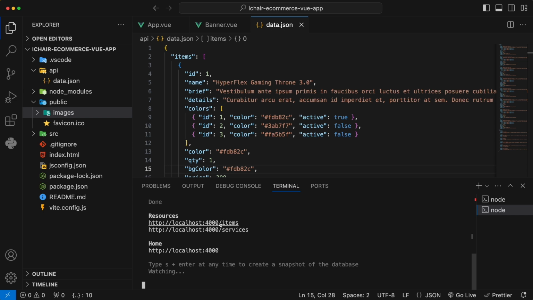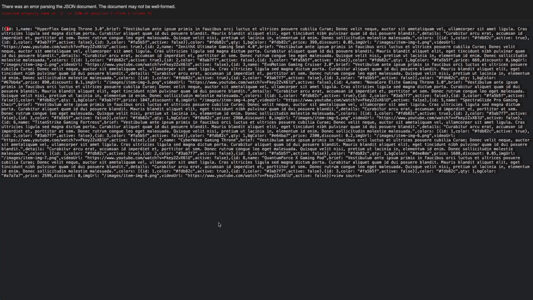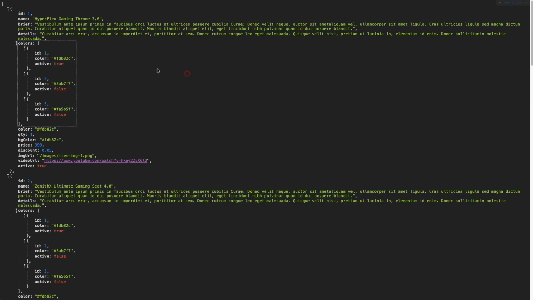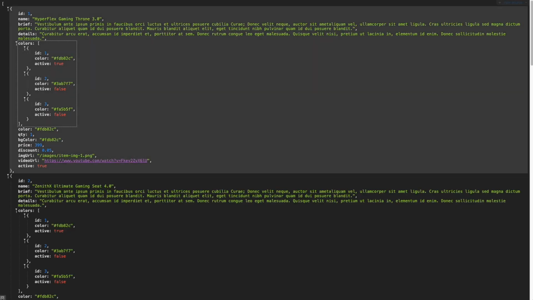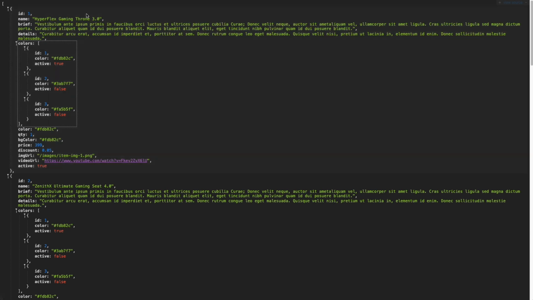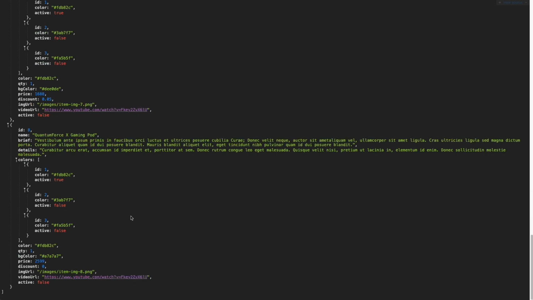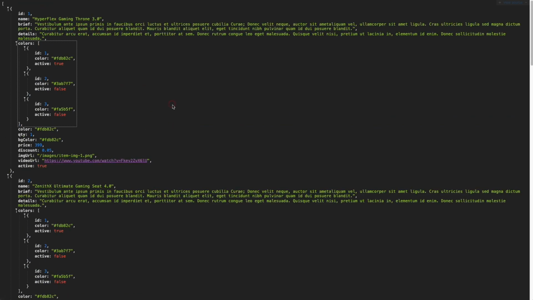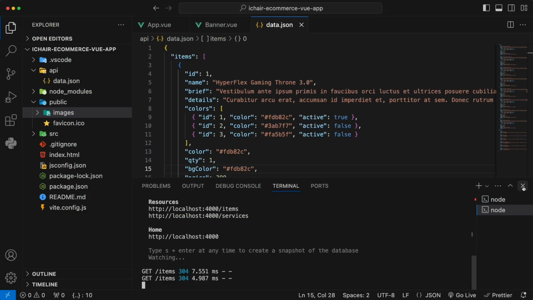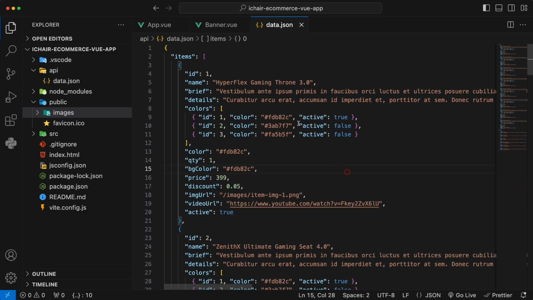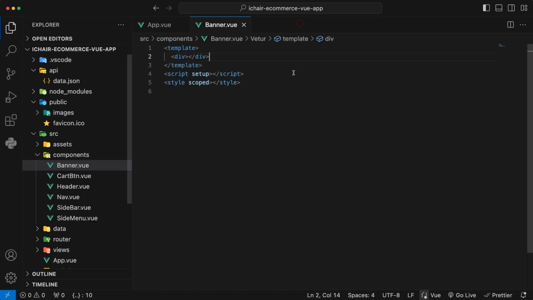If you hold the command key and then press it, you are able to see this backend. So the backend is on localhost 4000/items, and you get to see all the data has been served in the JSON format. So we're going to use this one as a mock API to build our applications. Okay. The first thing's done. I'll turn off the terminal and close off the data file.